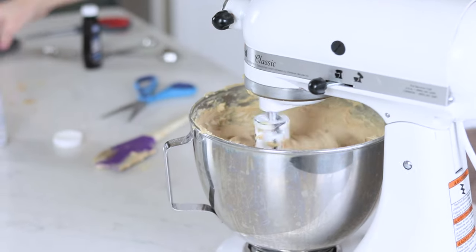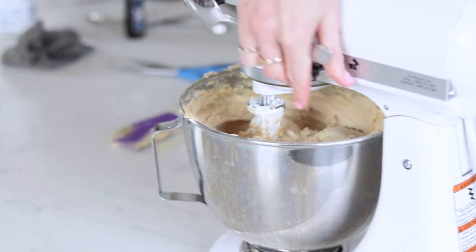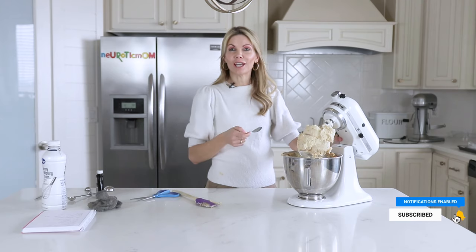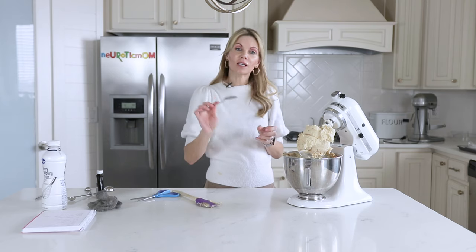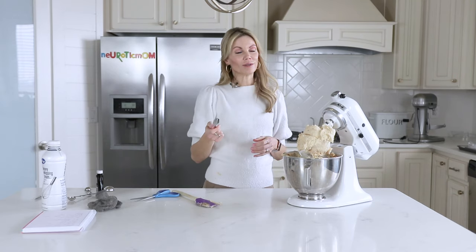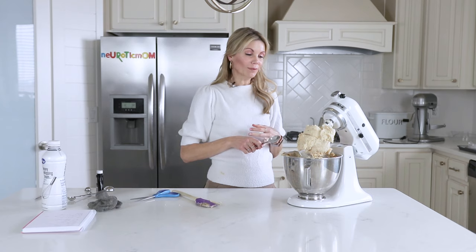Once I've got the consistency I like, I'm going to whip this for one to two minutes on medium-high speed, just to get it nice and fluffy, creamy, and smooth. This is done — just going to give it a little taste. It's perfect. This goes so well with my chocolate cake recipe, which was posted earlier. This will be enough frosting to easily crumb coat, stack, and decorate with swirls a two-layer eight-inch cake or a three-layer six-inch round cake. You'll probably have some leftover, which goes great with the cake tops you slice off to level your cakes, or my kids dip bananas and apples in it. Really, really good.